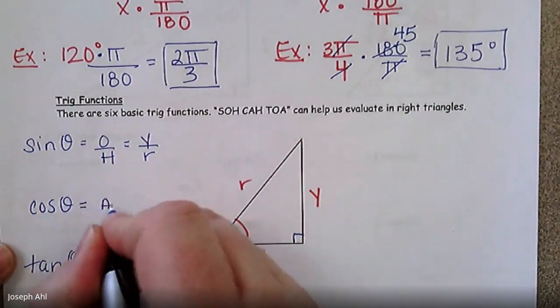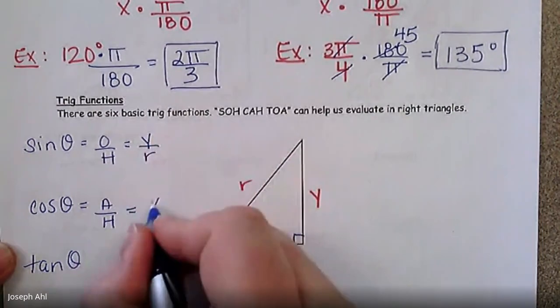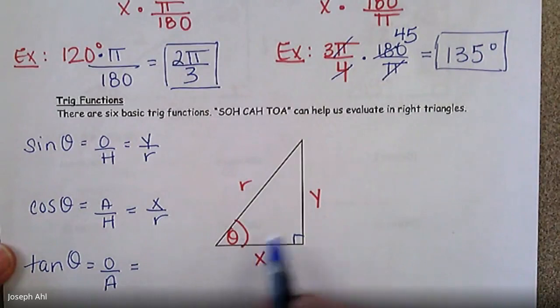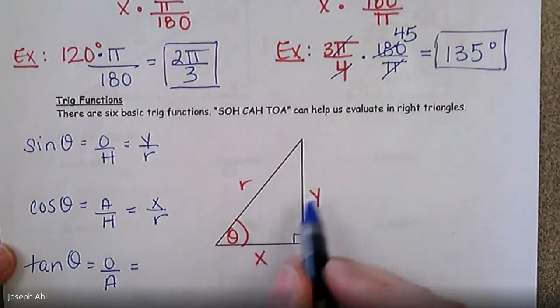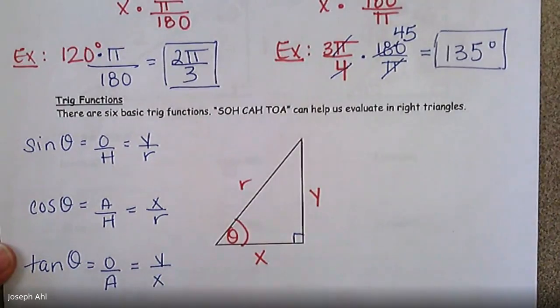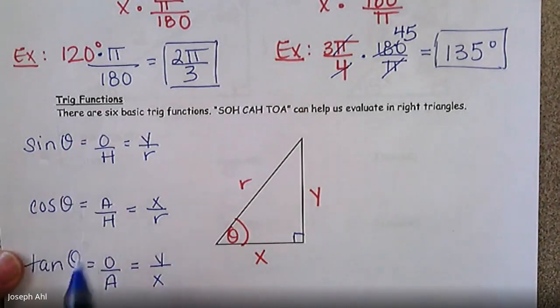Cosine theta is going to be CAH, adjacent over hypotenuse. So the adjacent's the x, the hypotenuse is r. Cosine therefore is x over r. By the way, if anything here is just very familiar to you, feel free to fill in the rest and move on to the next page. Finally, TOA, opposite over adjacent. The opposite is y. The adjacent to angle theta, the side that's touching there, is x. So tan therefore is y over x. So these are three that I'm expecting you to be pretty familiar with. You've done them for a couple years now if we think about prior years of math.